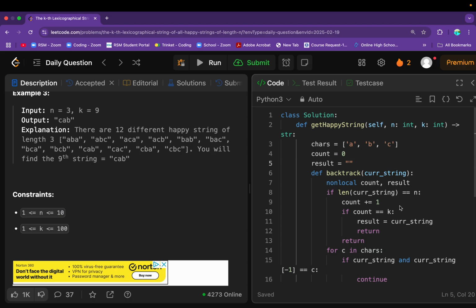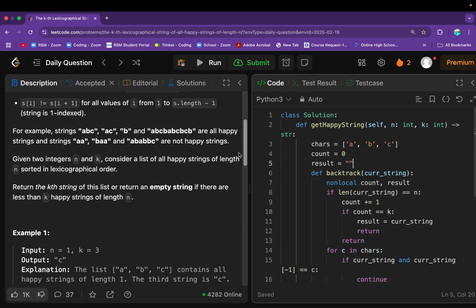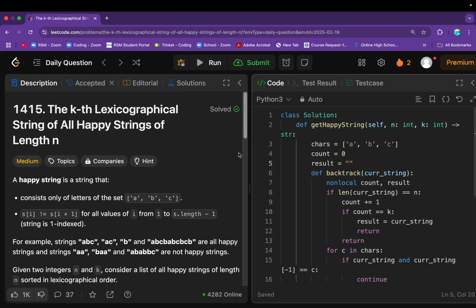And for the memory or space complexity, it is really just linear. It's really just big O of n, because in the context of this problem, the recursion depth would be at most n, and so the space used by the call stack would also be big O of n. And unlike previous backtracking solutions, we don't have to store all of our valid happy strings, like we saw for other Leetcode problems where we have to build up all the valid strings and return that list as a whole. We don't have to do that, and that also reduces our memory usage significantly, right? So the overall memory or space complexity is big O of n.